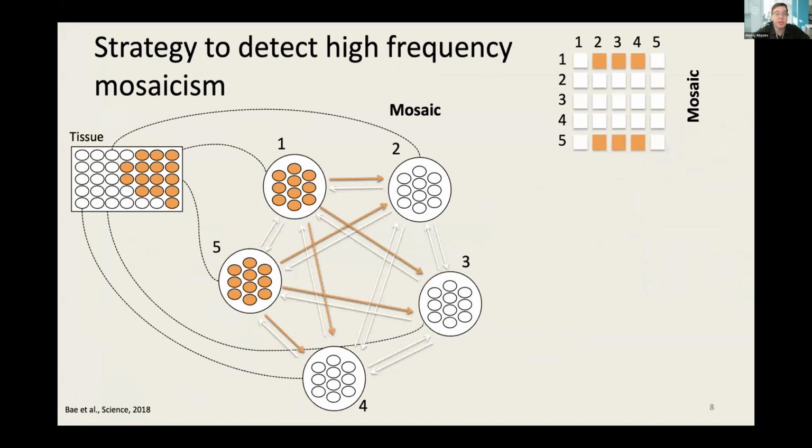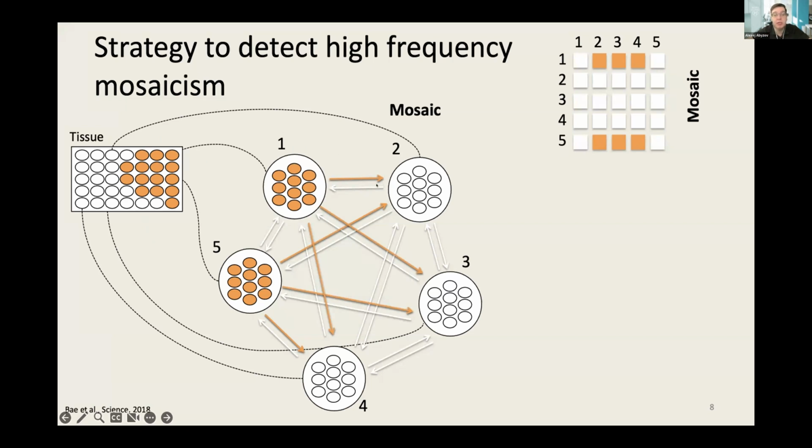The way we try to address it is to use a strategy where we are not comparing single cell to a bulk sample, but we are comparing single cells, or rather clones, which are a proxy to single cells, to each other. So here's an example. Let's say you have a tissue and you have a relatively frequent variant in the tissue, a relatively frequent mutation. Then comparison of clones 1 and 5, which have this mutation, to the tissue will not identify it because it will look like it's present in both of the samples.